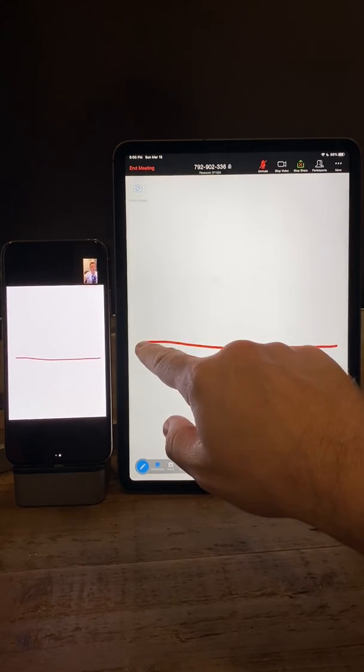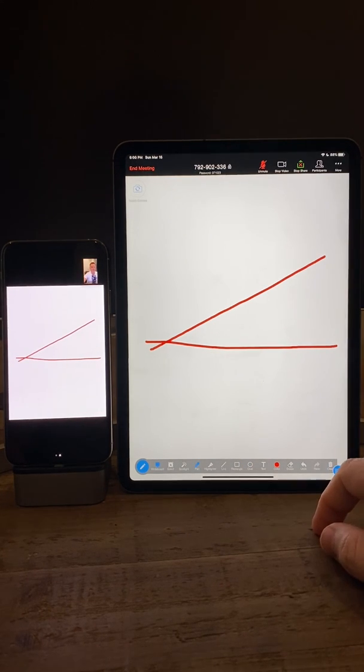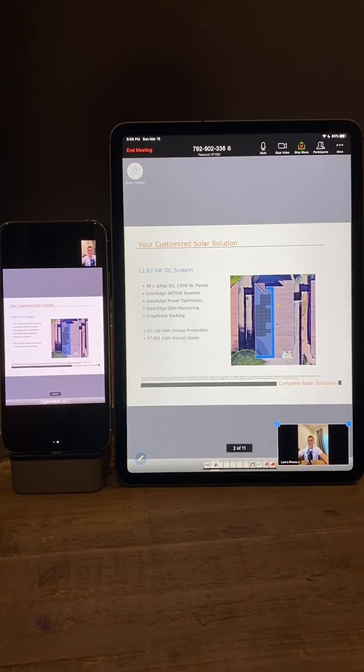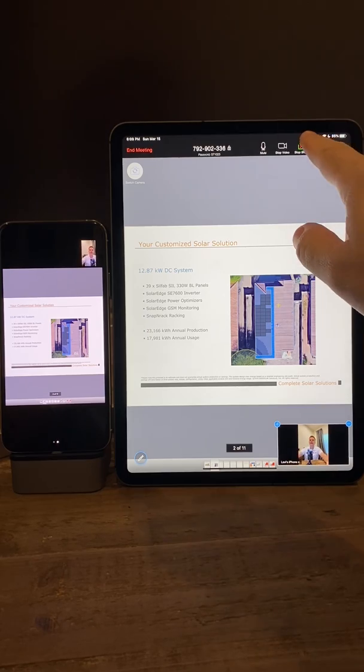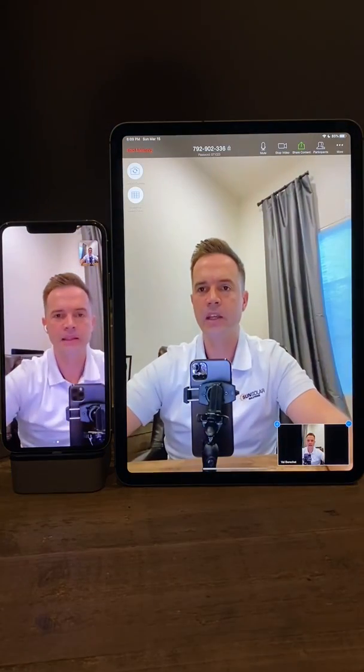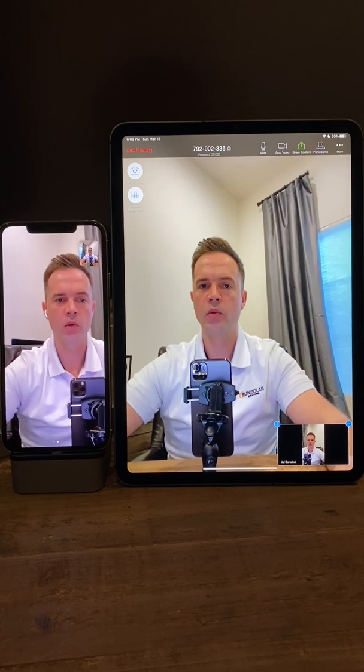You can do your line about fixed payment versus APS going up and all the different kind of things that you might be normally showing them in person. So that's really great to have that feature and keep it interactive and really be able to do your process as you normally would. And once you're done with your presentation, you can go ahead and click on Stop Share, and that's going to take you back to the video where you're one-on-one with the homeowner.